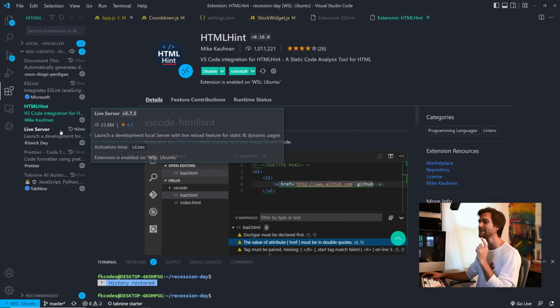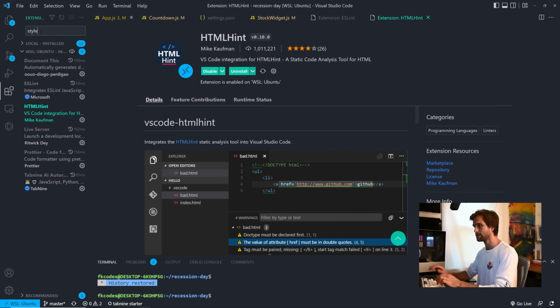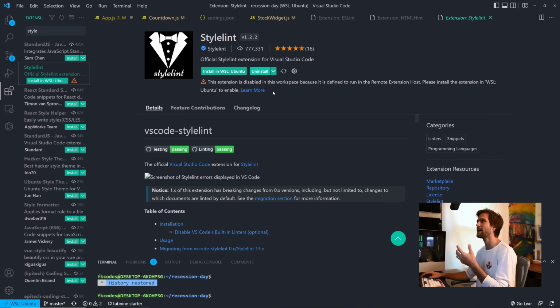And there's also StyleLint. I've had it installed in the past, and I configured everything, but I didn't really need it. The default linter, if you even want to call it that, within VS Code, does what I need for CSS, Less, SCSS, which is what StyleLint covers. So I didn't really need it. But that's not to say it's not good, because it is very good for the people who use CSS all the time. I know a lot of people who use it.